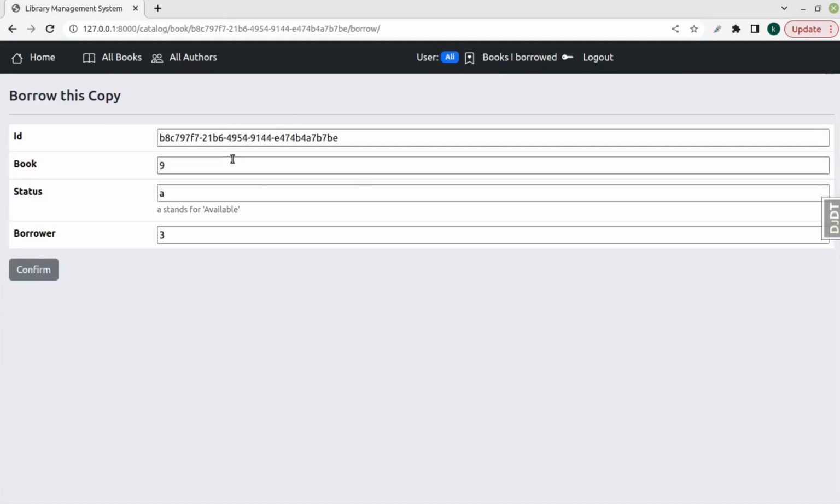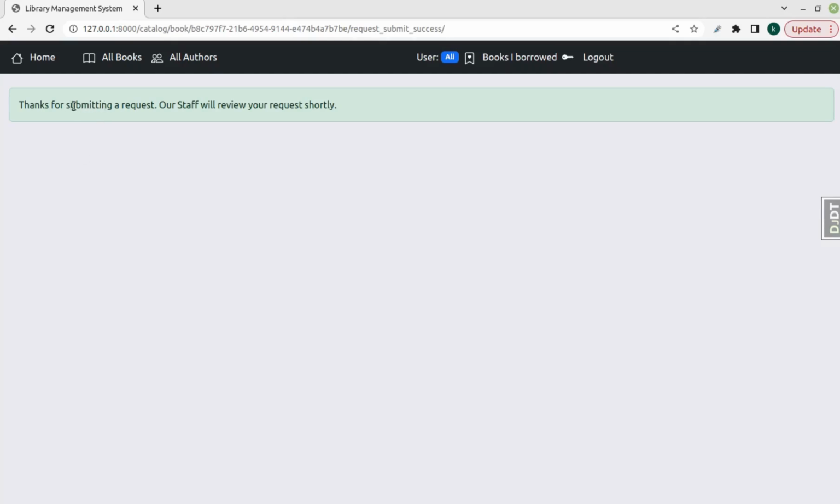I can check that the details are okay, and then confirm. It notifies me that my request has been submitted, and when staff logs into the system, he can approve my request, and then I can proceed further.